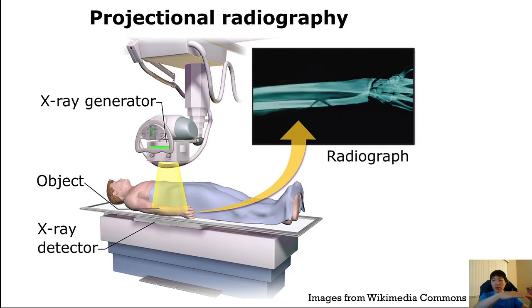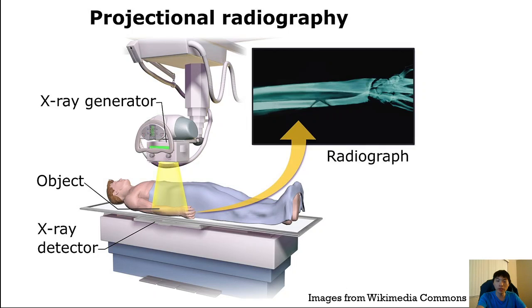It's basically the full thickness, but squashed down into a 2D representation. So here we're looking at the radiograph of the arm. You can see the two bones of the arm, and also you can see a fracture. So this is a very good technique for looking at broken bones.